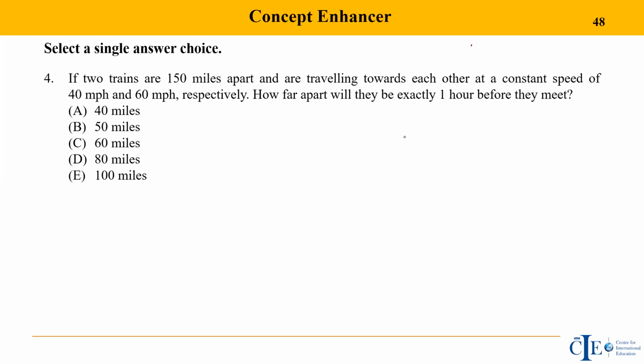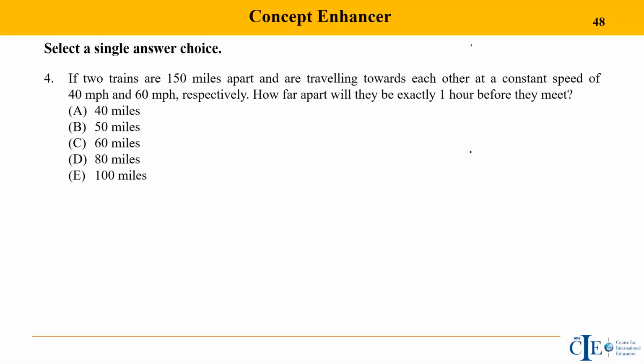100 is correct. So what we can imagine, in fact, sorry, just going back. Here we can see that, let's say they start from these two points, and somewhere they met here in between. That's the meeting. So this train traveling at 60 miles and this train traveling at 40, this is the point of intersection. So let's see, if I would just reverse the whole situation 1 hour before.